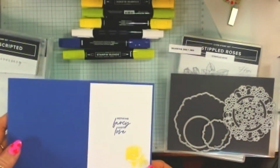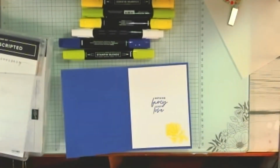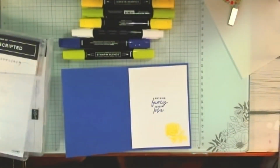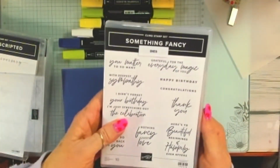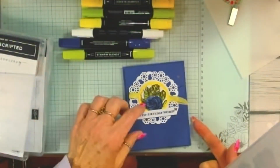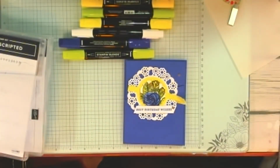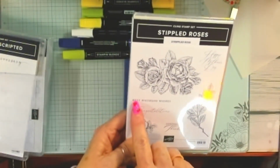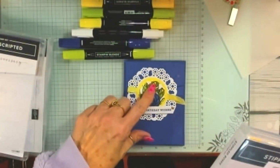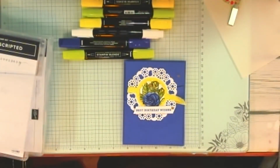And then I put a little bit of the Stipple Rose. It's the small Stipple Rose right here. And then something fancy. I used Nothing Fancy, Just Love on the inside. And then back to the Stipple Rose, I used Best Birthday Wishes. I used the brass butterflies.